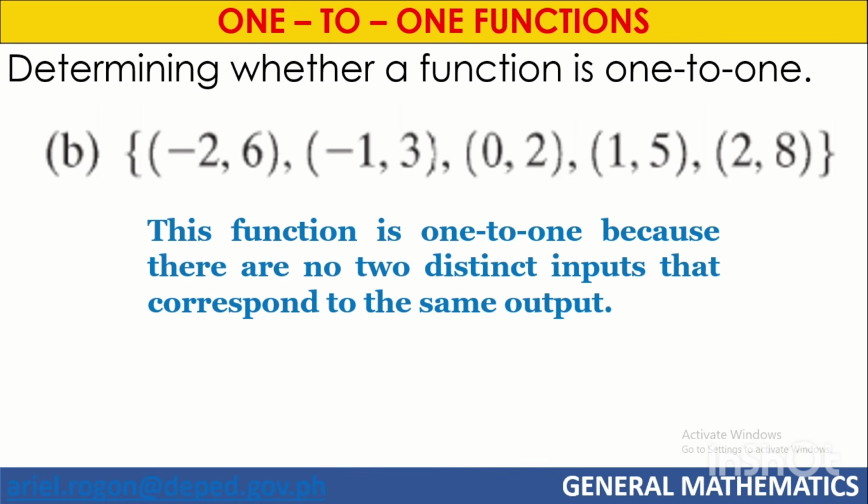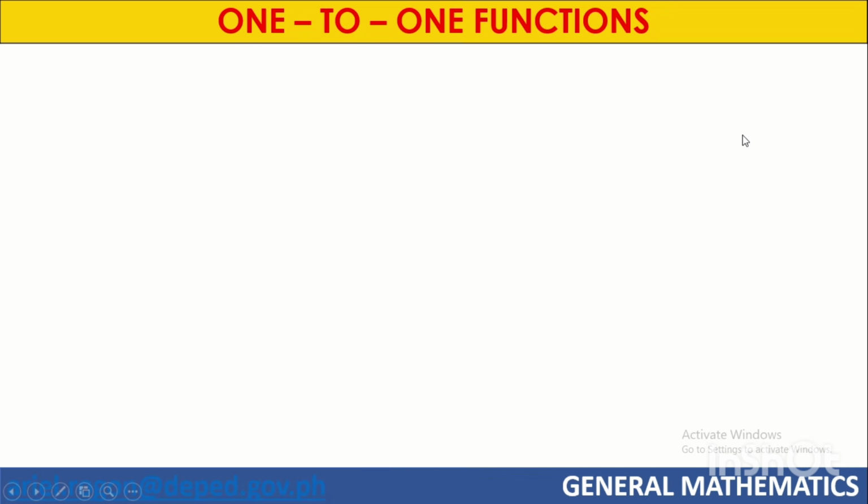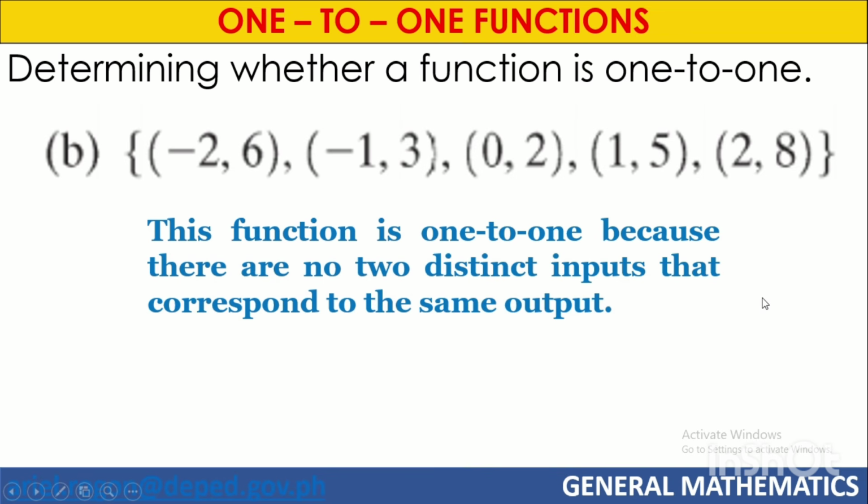Or, mas madaling tingnan nyo dito yung mga y values, yung second value ng ordered pair nyo, kapag may nadoble, okay? O naulit, halimbawa ito, 5 yan, not one-to-one yan. Yun ang titingnan nyo dyan kapag given yung ordered pair. Kapag meron kayong nadoble dyan sa y values, halimbawa, dalawa yung 3 nyo dito, ito 3 din, so that is not one-to-one function na. But in this example, wala namang naulit at iba-iba yung y values nila. Therefore, that is a one-to-one function.